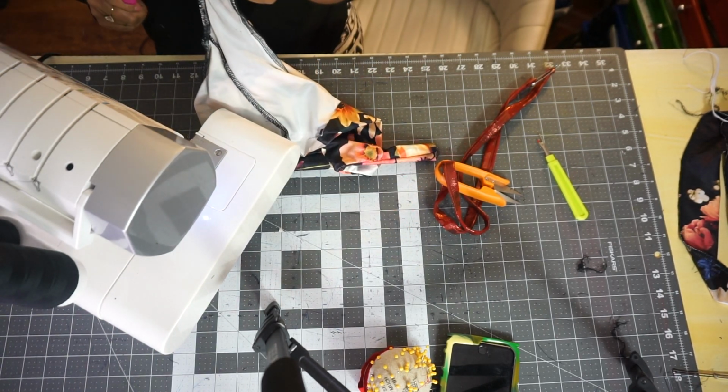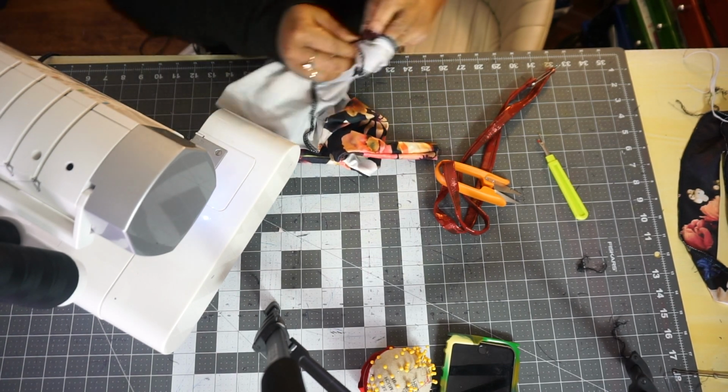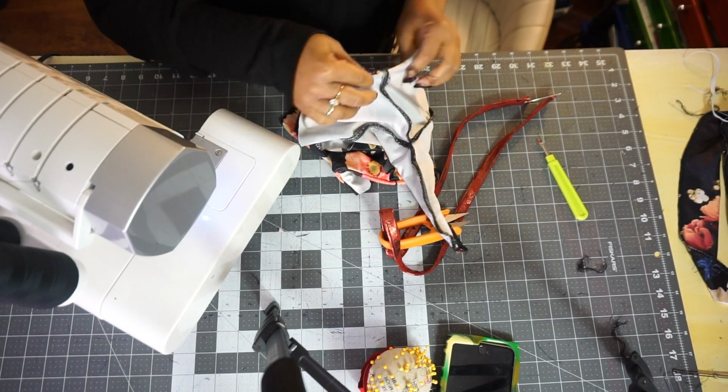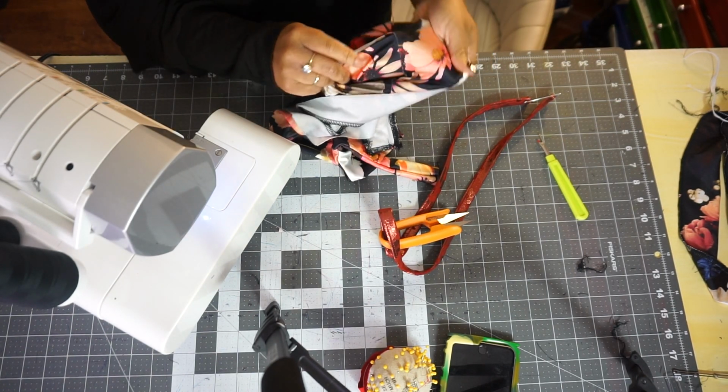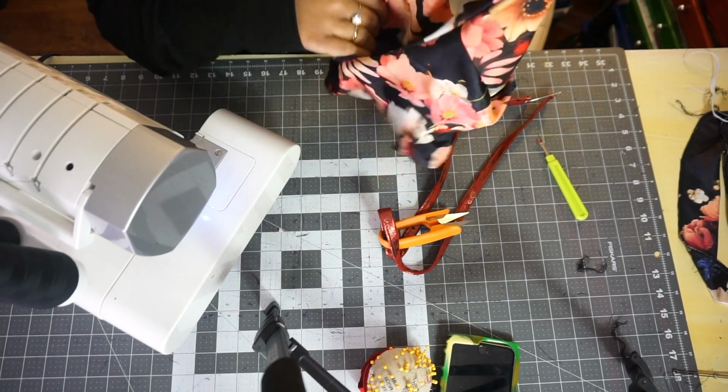Cut off your little tails. And let's pull it back through. See, we did this correctly. That looks so good.